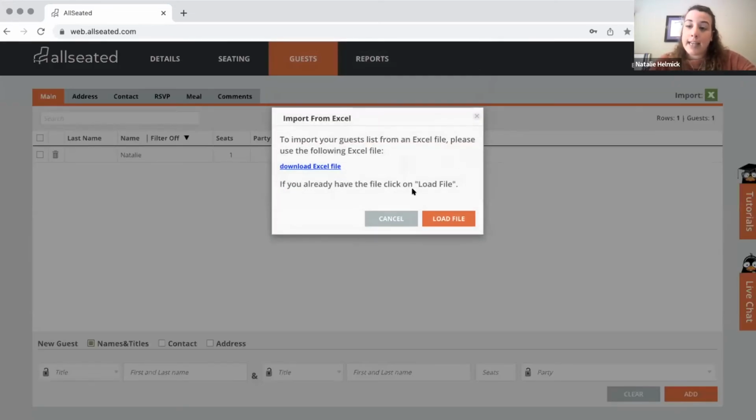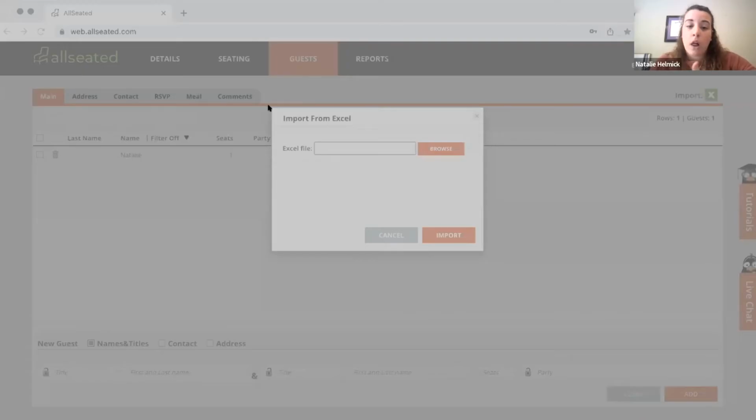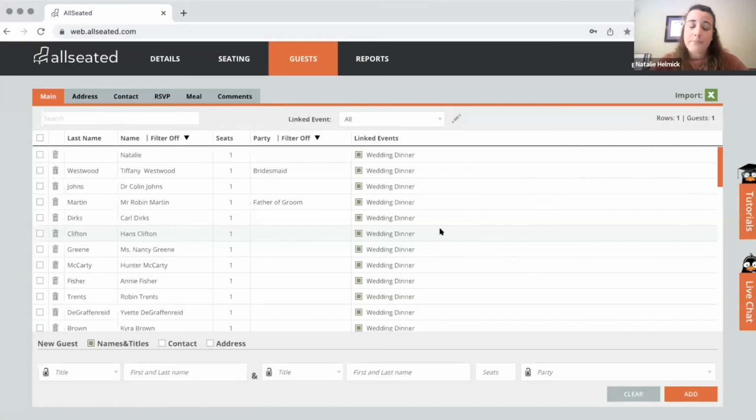If you select that Excel button, it does present you with an informational box that gives you an Excel file. We highly suggest you use this Excel file. That's because we have coded that Excel file to be imported correctly. So all of your information is not scattered everywhere. It's nice and neat and belongs where it needs to belong.